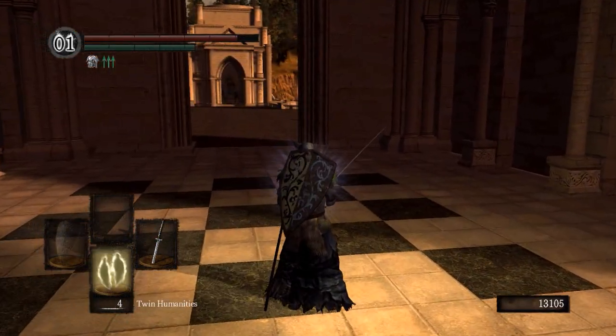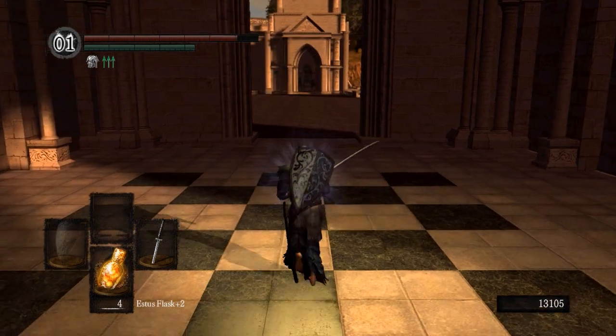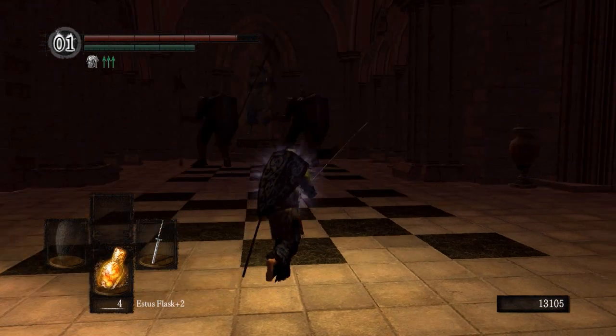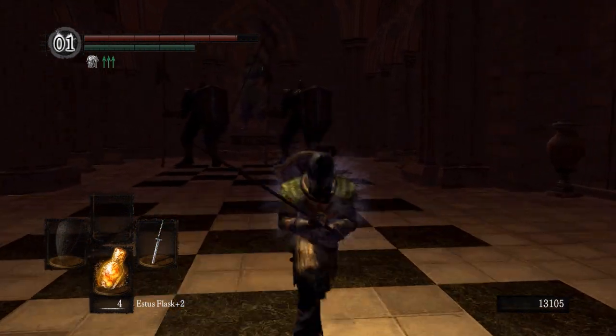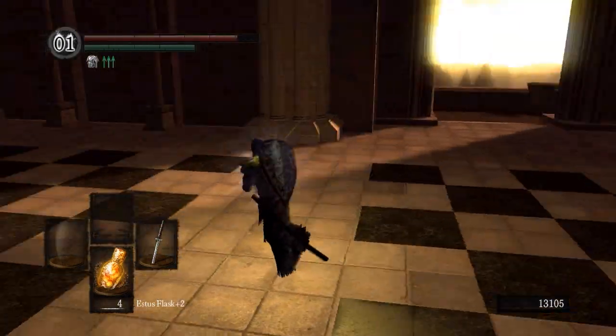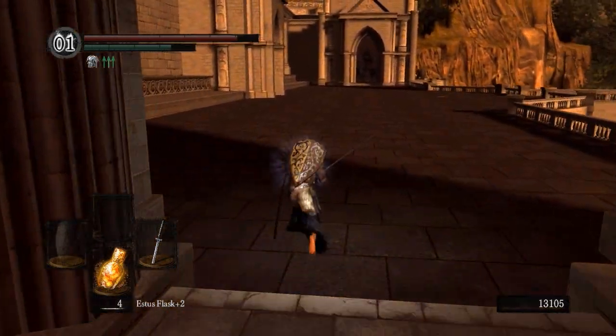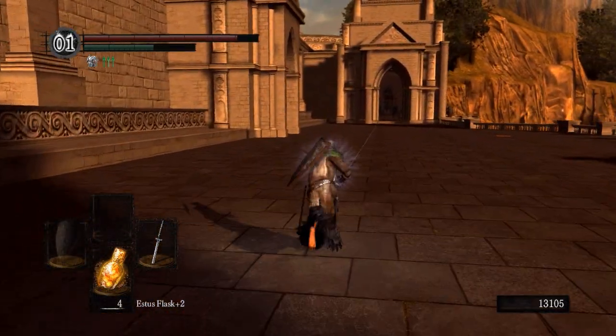If you have a bow or something, you can shoot one and aggro them and get one of them to follow you, and you can fight them one at a time. Excuse me, I keep hiccuping. I just ate a pizza. Before I actually fight them, however, give me a second and I will save my progress.